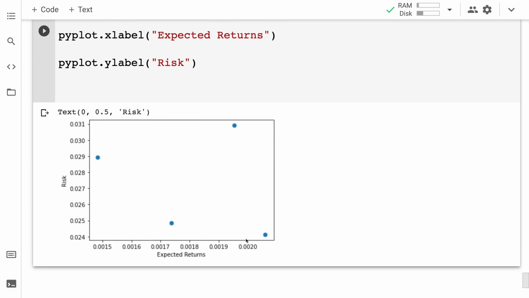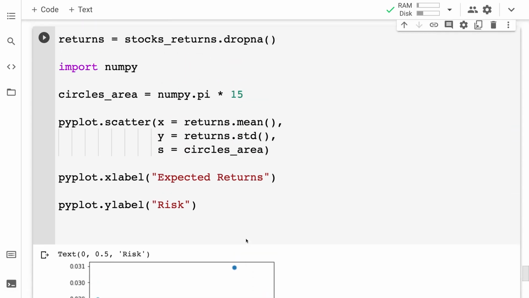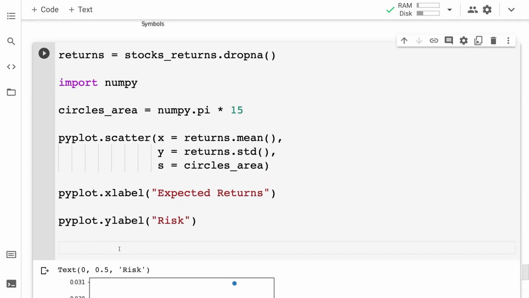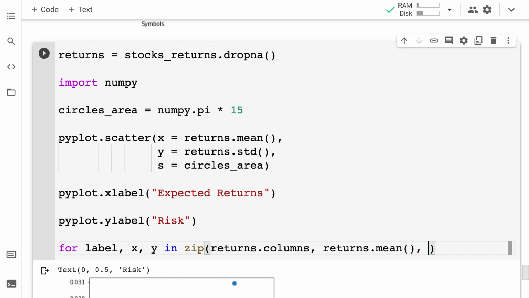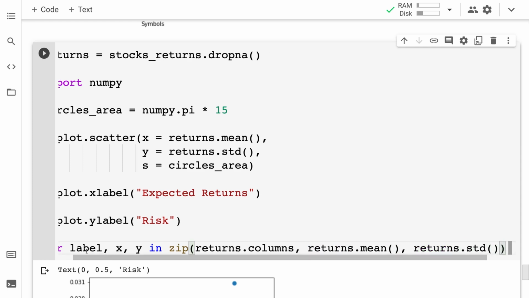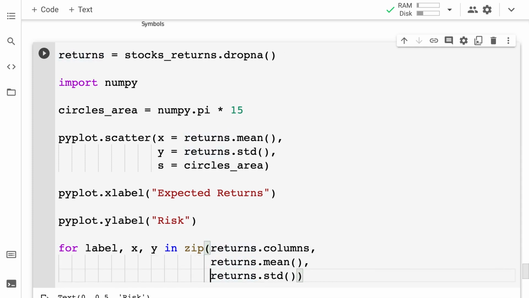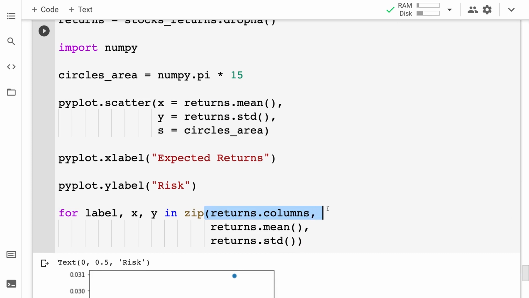And I want to make a loop to go through all of my data. So for every label, x and y, in a zip of my returns.columns, my returns.mean, and my returns.std. Right? So I'm looping through the label, which is the columns, the x, which is the mean, and the y, which is the standard deviation.